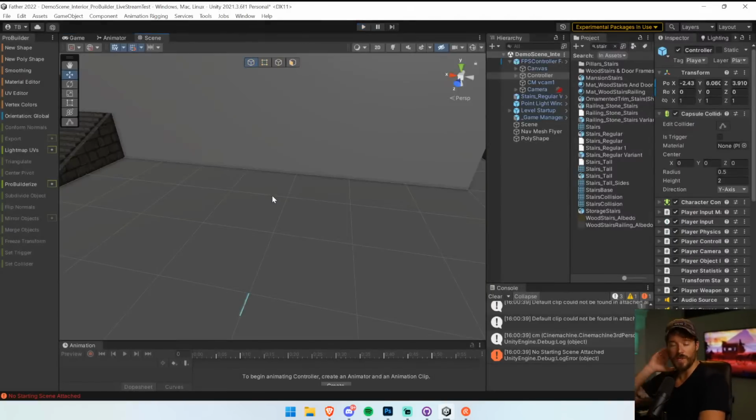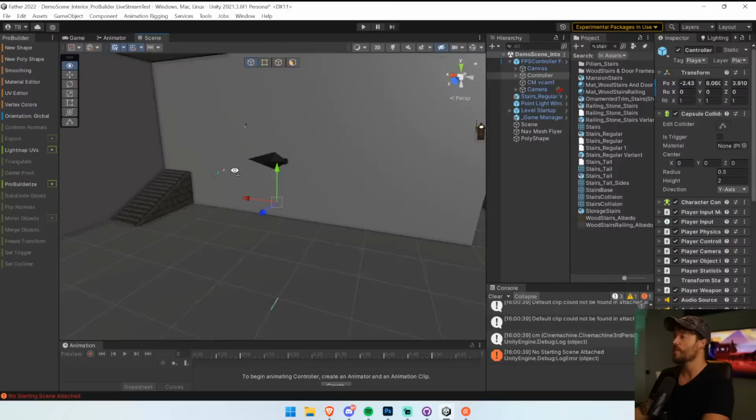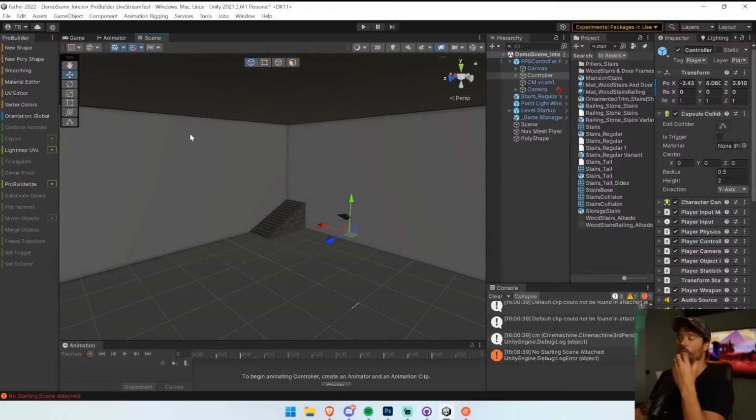Now obviously you can do this in Blender, right? You can do it in Blender, but this is just a faster way to do it. And I also just love the UV unwrapping. So first off, let's think about ways to make the room look a little bit more interesting, right?